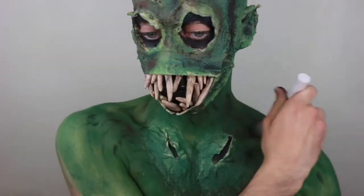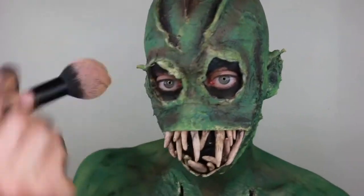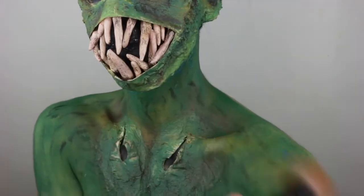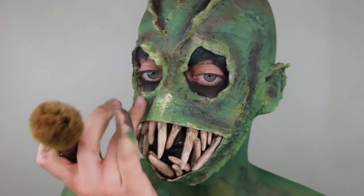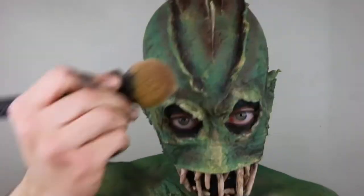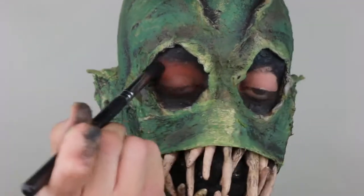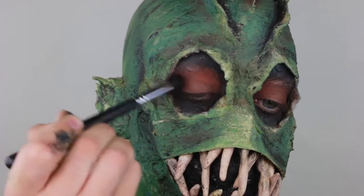I take black eyeshadow and deepen the contour marks of the cheekbone. I apply green eyeshadow all around the body, and darken up my collarbones with black eyeshadow. I wanted to apply a little highlight, so I take yellow eyeshadow and apply it to the high points of my face and chest, on the collarbones and the outside of my shoulder. Then I take gold highlighter and apply it to my collarbone, my cupid's bow, and my head. I take orange and brown eyeshadow to the eyes on a big fluffy brush and blend it.